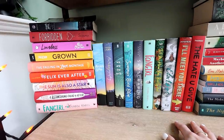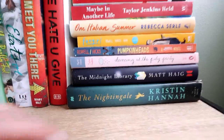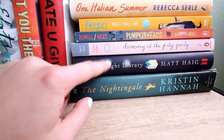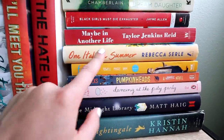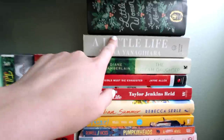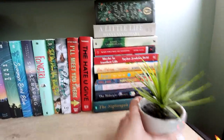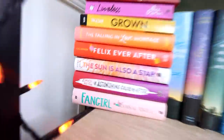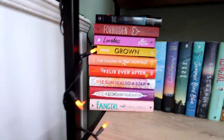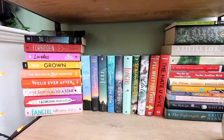Over here to the right, there's quite a mix of things — historical fiction, literary fiction, three graphic novels that I really enjoyed, some contemporary fiction, and then Little Women and Perks of Being a Wallflower. So it's just kind of a random area, but I don't mind it. I kind of like how it looks stacked like that. I also have some books kind of hanging off the bookshelf, and I don't know how I feel about that situation right now — there's currently not enough room to fit everything the way I want it to be.